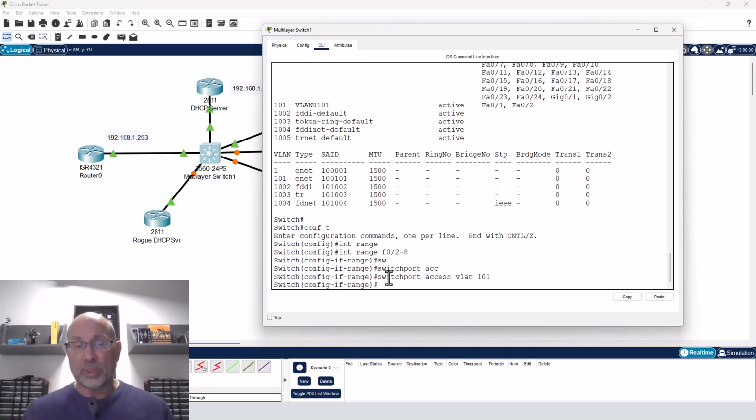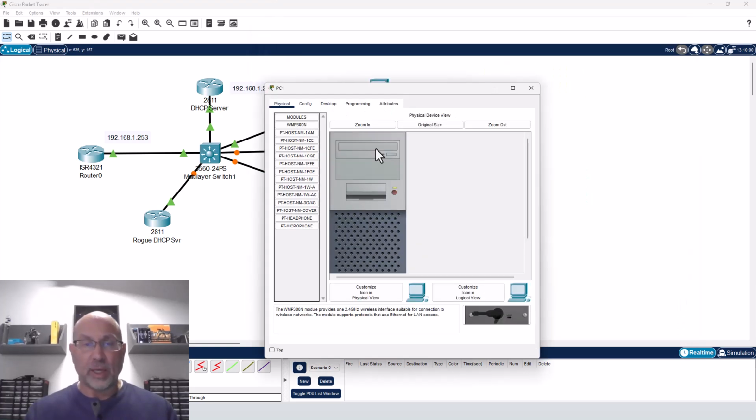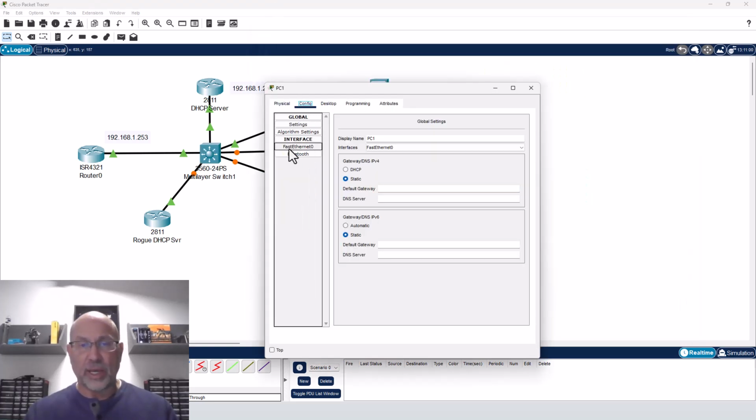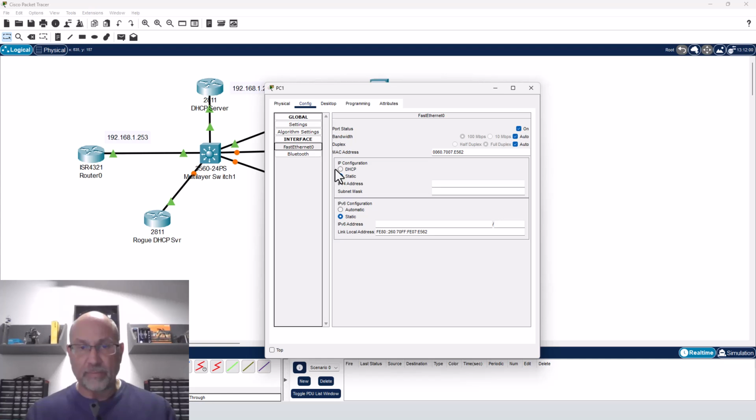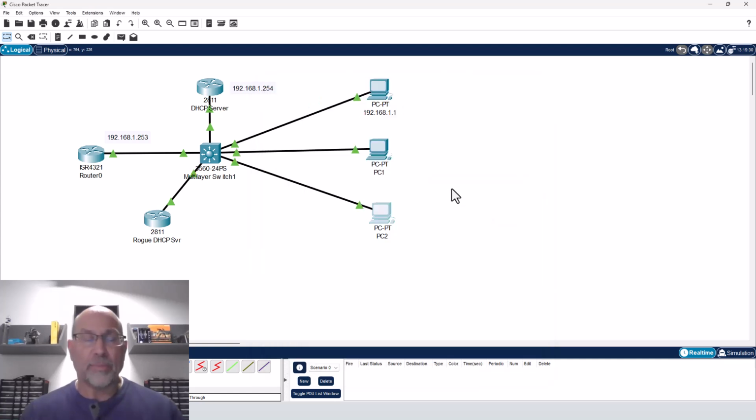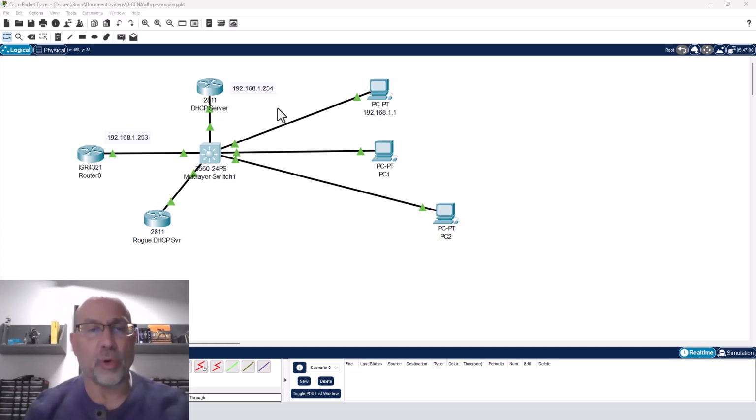Now I've enabled DHCP snooping on all of this particular VLAN. And we can see that we've gone amber here, which means that the ports have gone down and come back up because they changed VLAN. And on the PCs, we'll say, well, look, we want you to be DHCP. Now they should pull DHCP addresses. Okay, so let's review what we got here.